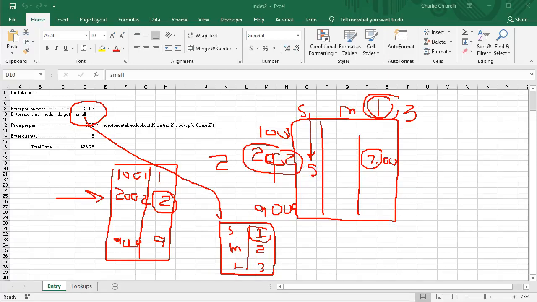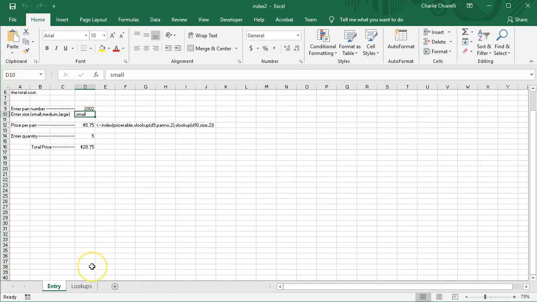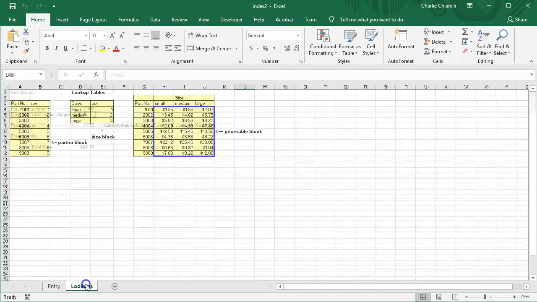So it's a multi-step process when you use the index command, but that's how you would implement it. Later on, I will show you another technique that doesn't need all these extra little bits and pieces, but for now, this is what we know because of their background knowledge of VLOOKUP. Now it's time for the specifics for this particular problem. So let's go into the lookups.